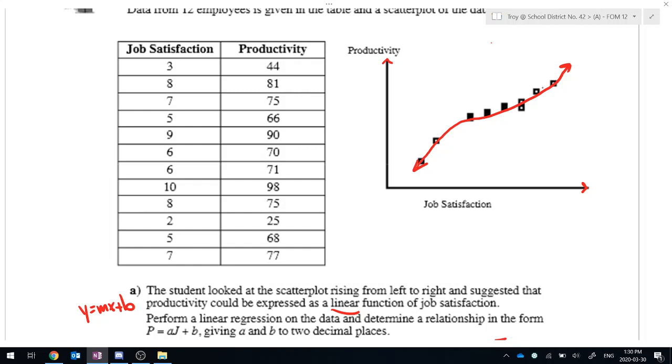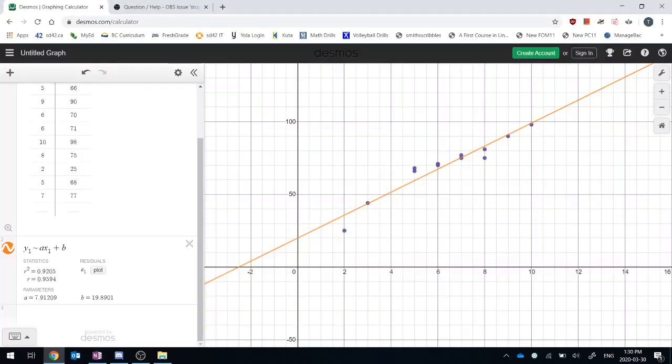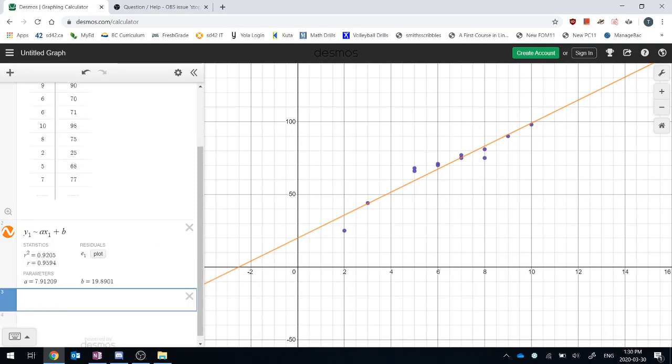It seems like we could also fit this data to a cubic function. And that's exactly what the question is asking us to do. So now it's asking us to fit it to this general form right here into Desmos and see what we get instead. So let's do that. Let's go take a look and see what we get. So I can leave this orange line here. We're going to keep it there. What I'm going to do is I'm just going to add another one.